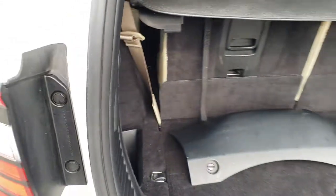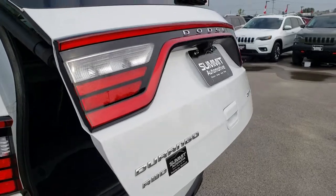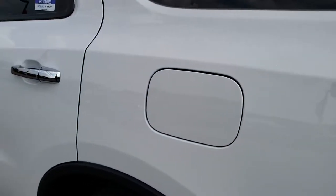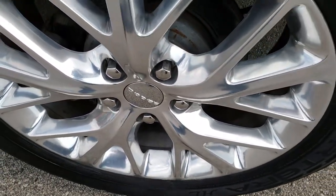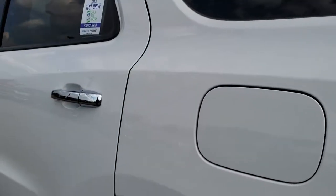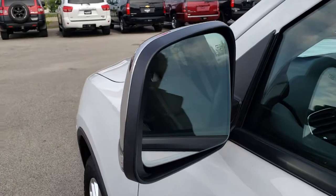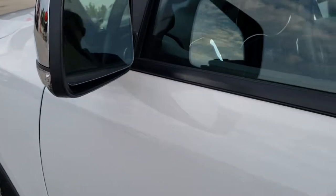There's a sun shade right here, and those seats go down nice and flat — press that button and it will beep at you three times and then come on down. This is of course an all-wheel drive vehicle. As we come around to the driver side, it is just as clean as the passenger side — no dents or dings. It does have power heated mirrors with built-in blind spot monitoring, as well as LED side markers.